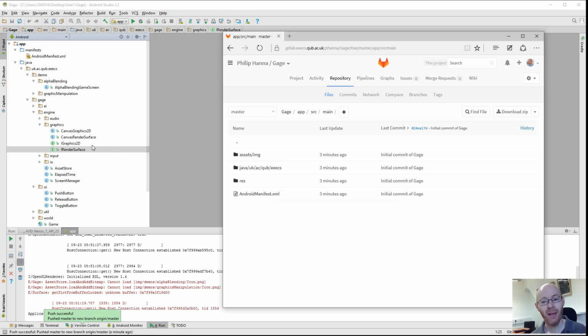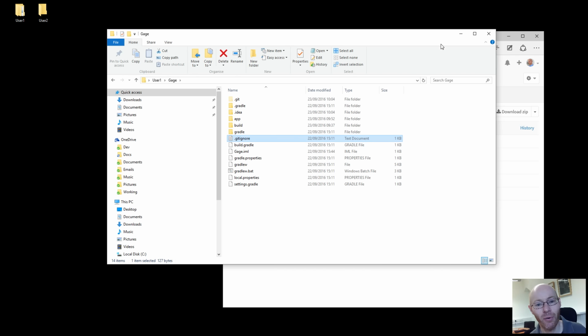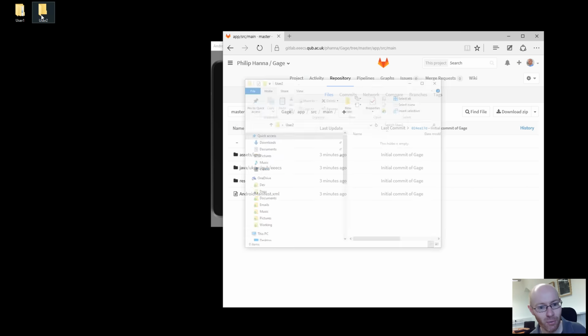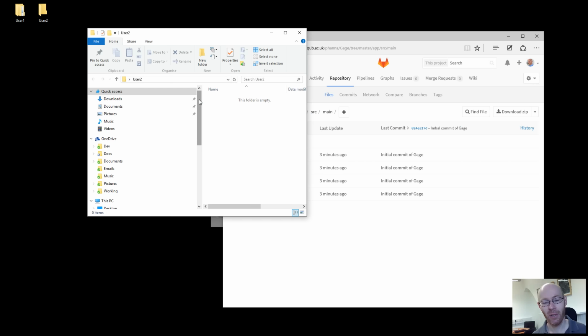Brilliant. So from the first user's point of view, who has been sharing their project, their job's done. They have added it, they've checked that it's fine, and they pushed it up. The next step that we want to do is really going on to our user 2. So user 2 is somebody who wants to check out this particular version. And now they actually have a more simple, straightforward process.